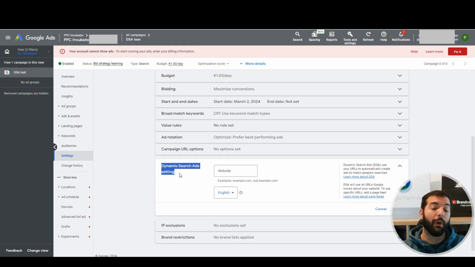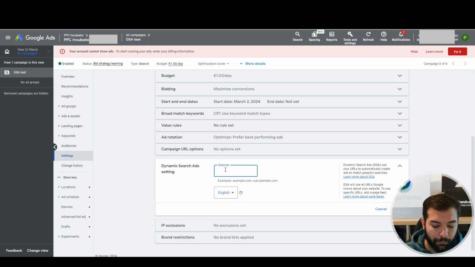We didn't have before when we were creating a new campaign. I'm guessing since Google is moving DSA to Performance Max, it doesn't want you to select search to create dynamic search ads. That's why it's kind of hidden inside the settings.